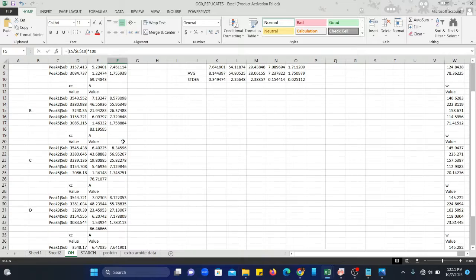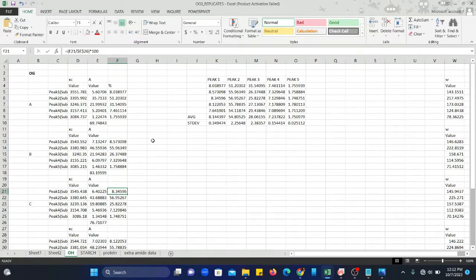So the values are similar, not the same, but similar. Obviously for replicates the data will vary. Then you list those values to take an average and the standard deviation. The same thing goes for peaks 2, 3, 4, 5, however many peaks you have.